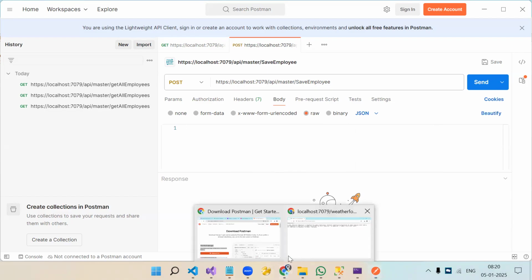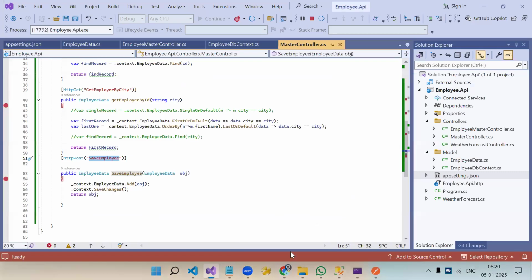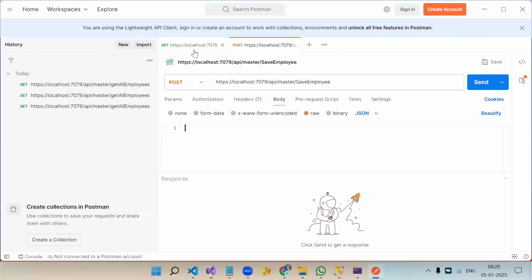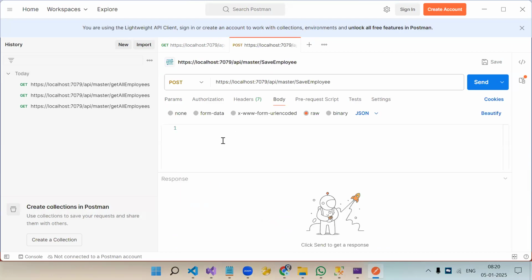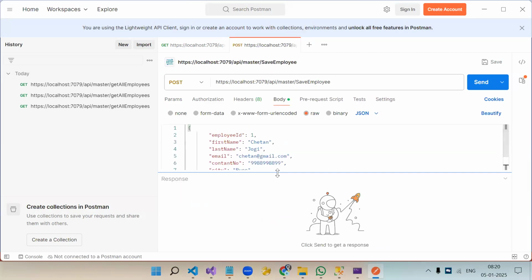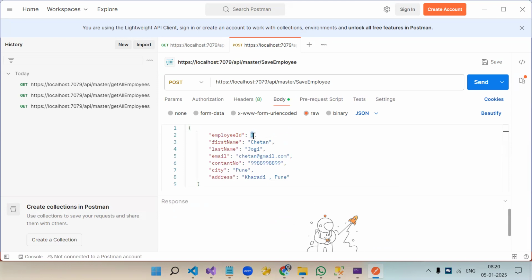Now we need the model also. Let's get the model from the first tab. So this is the model, right? Let's copy this and paste it over here. Employee ID should be 0. Whenever we are creating a new record, we don't have to send the employee ID.